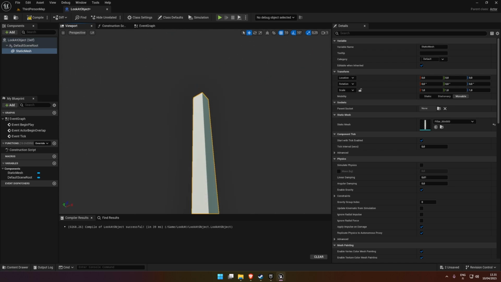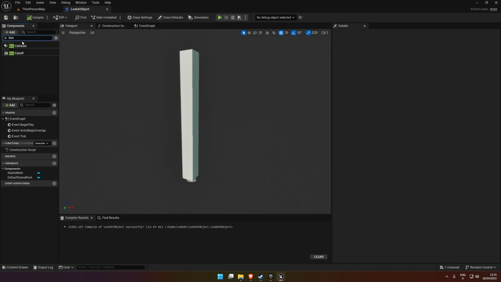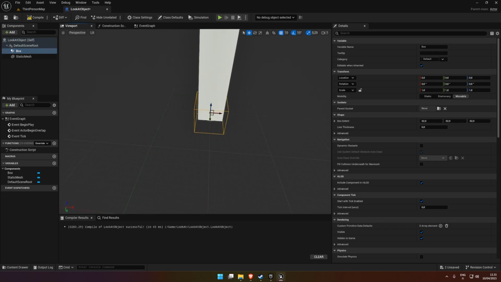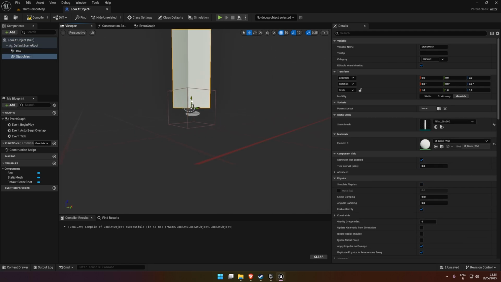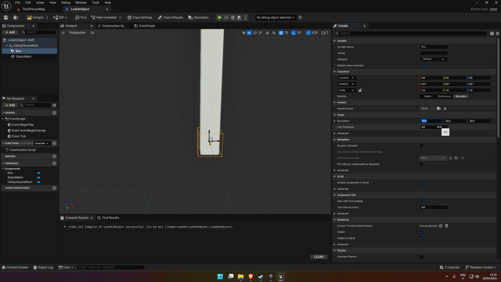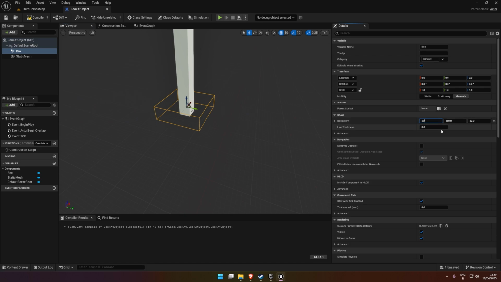Let's just use a pillar. We'll use this to look at. So then we need a box collision, so the player will have something to go into and then the event will happen once we press the button. We're just going to make this say 100 by 100. Quite a big box. Or maybe 200.